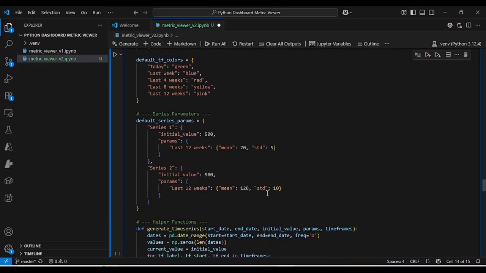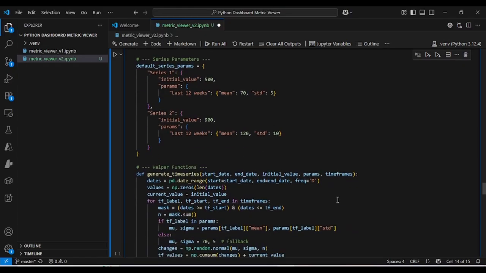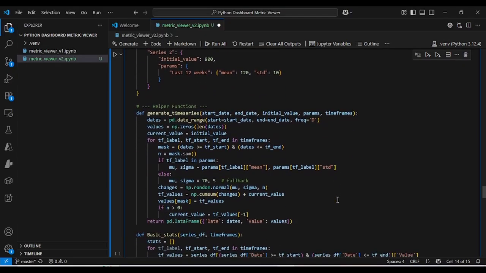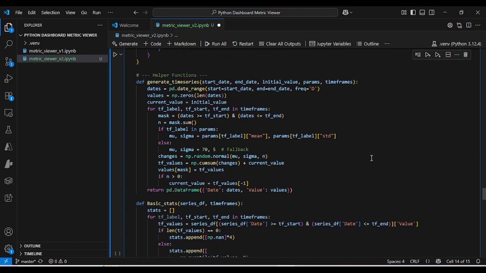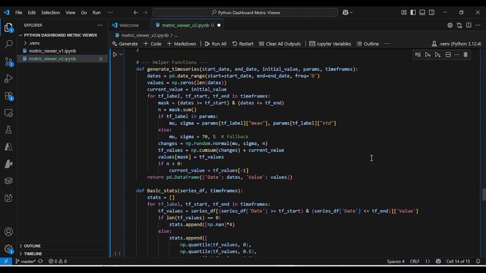So I asked it to define two sets of initial default series parameters. Now we are looking at some of the helper functions, basically something to define our time series using the parameters that we have defined. If you look at the return statement here, it's going to be a data frame with columns date and value.